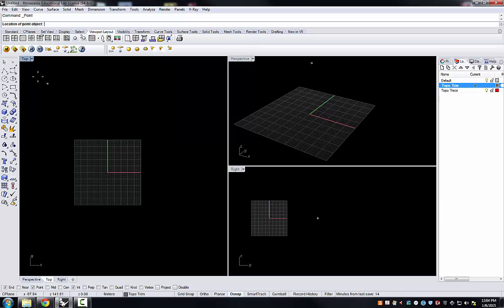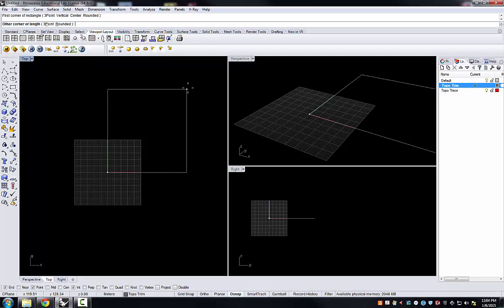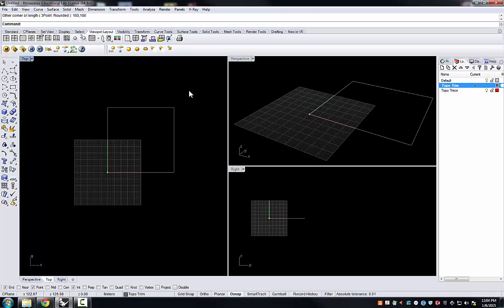I'm going to start with a point, and I'm going to place that point at 0, 0, 0. And I always like to have a point at the origin that I can work with. And then I'm going to draw a rectangle using the top view, starting at that point. So I'm snapping to it. You'll notice the O snaps down below do have point as one of the things that they're working with, and we'll adjust these later. And since we're working in meters, I'm going to set this to 100, 100. So I have a 100 meter square.